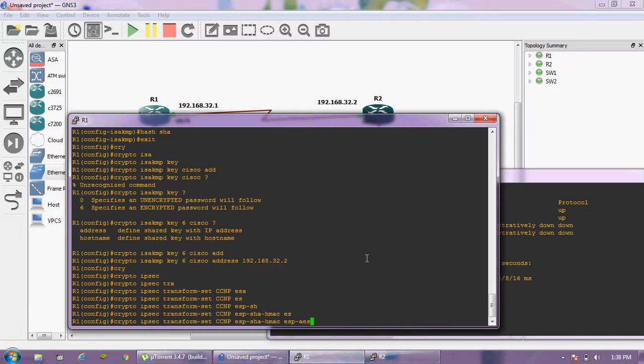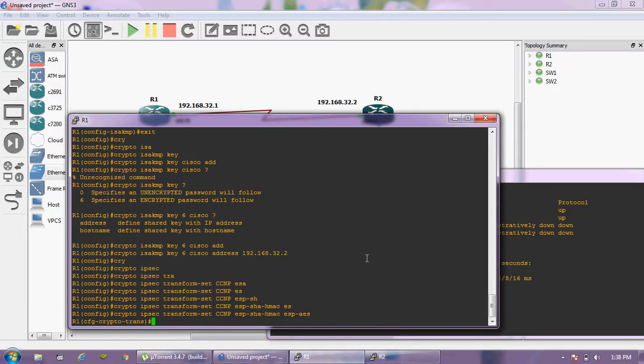What are these? ESP 3DES is mainly the encryption method, MD5 is the algorithm, and transport mode. We need to create the transform set to protect our data. So we named it CCNP.